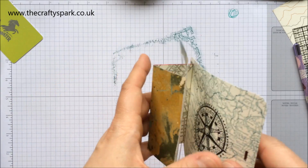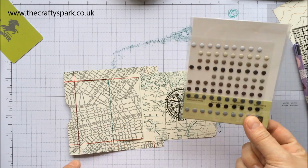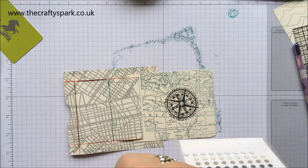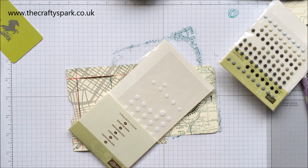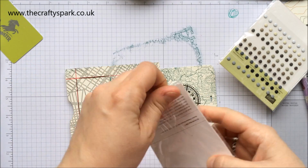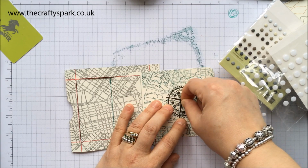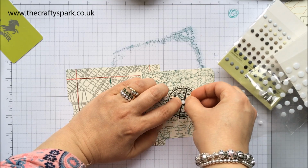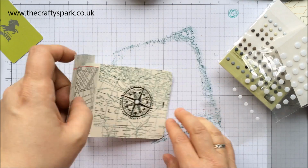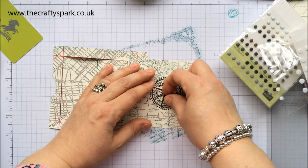Oh yeah, I do. Now, I want to put something in there, but it needs to be very flat. I was actually just about to put one of these on, which is what I used on the front of the card, but these have got quite square edges. So do you know what I'm going to use? Hang on, let me find them. I'm looking for the white accents. Yeah, I'm going to use one of those. I know it's white, not cream, which is a bit of a shame, but I think it's going to be alright. It's just that they're much flatter, you see, and they'll slide in and out easier, because obviously I don't want it to catch on the card. Will that catch, do you think? Yes, it will. Oh, no, no, no, come off.